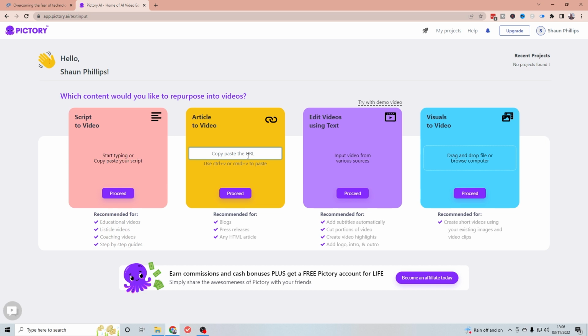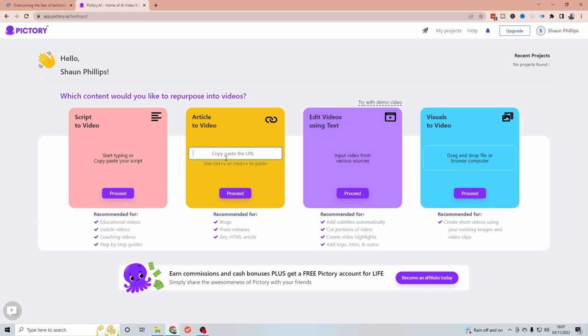It does work. So far, what I found on the WordPress website that I've been trying it on is that it's just giving me the highlights, which is great. If you've got a blog and you've got 10 points and you want to highlight those, then that's fantastic. That's a great thing to do. But I found personally that the scripted video is always the way to go. So I'm going to leave that there because, as I said, they're very much the same thing. It's just how you enter the information.